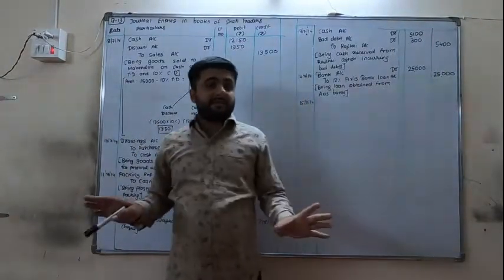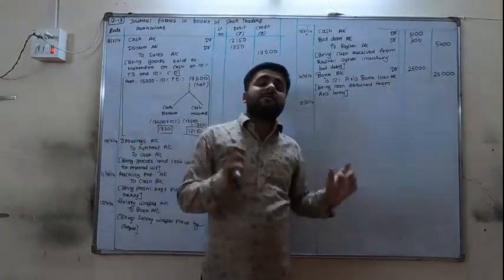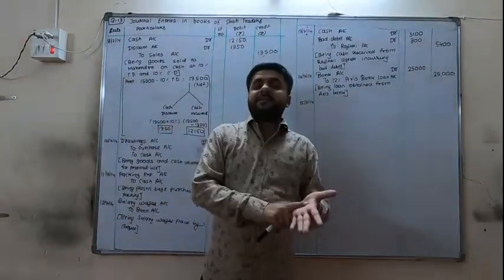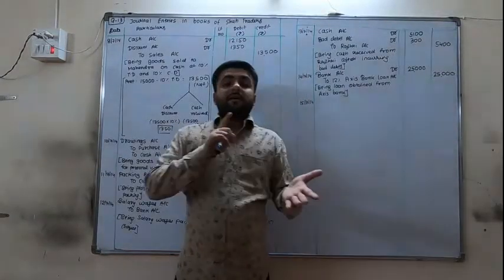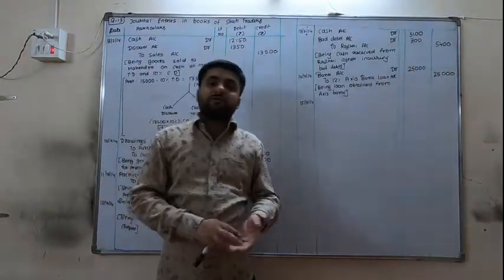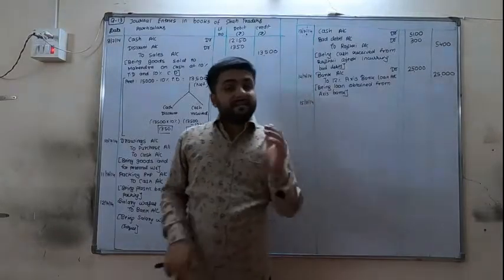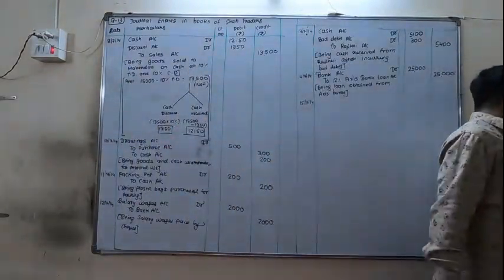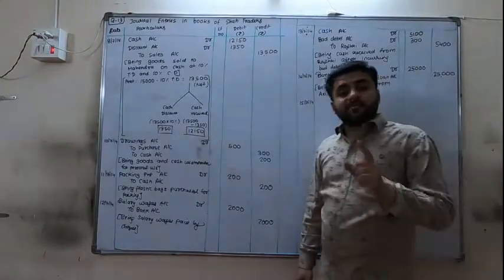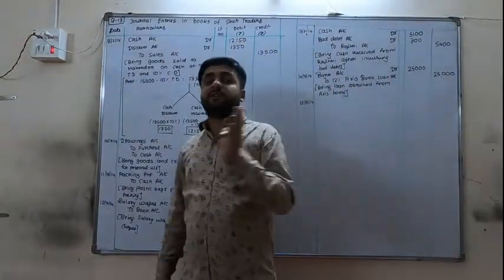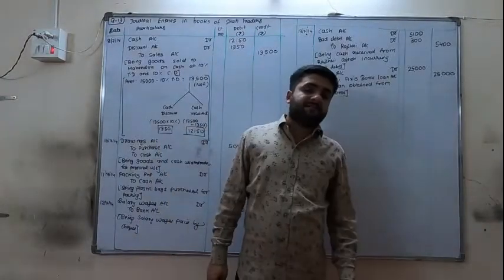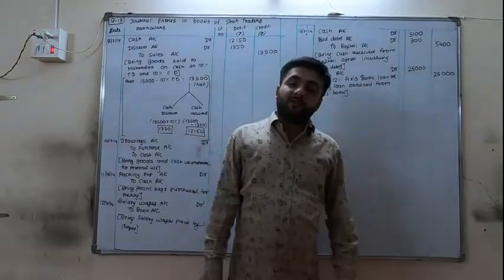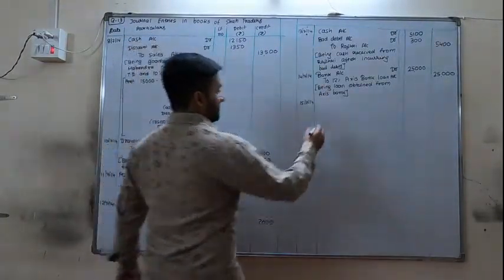So that was our concept. Now here one more account, cash account, is also to be debited. The reason is simple. The insurance company is giving the amount through the claim, and we are selling that burnt goods also, so we are receiving cash. Still some amount is not received, because the goods are of 2000. The insurance company is giving 1500, so 2000 minus 1500 is still 500. We are selling the goods for 200, so still 300 is our loss. So how we will write that? Let's see.